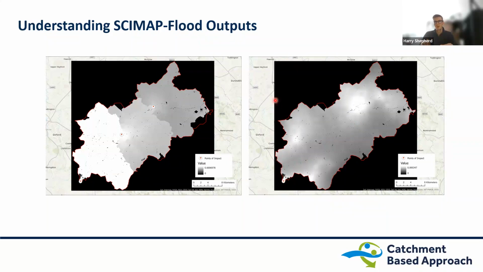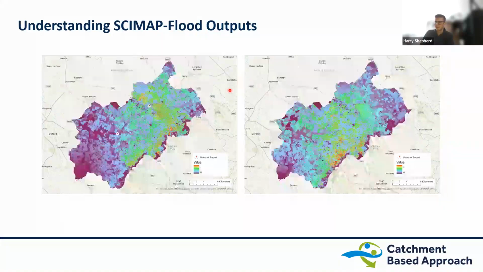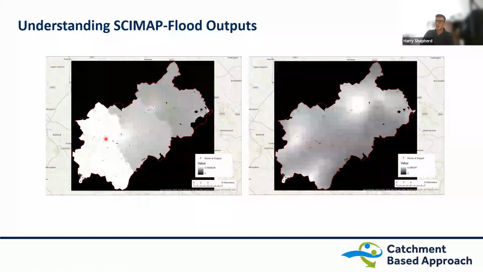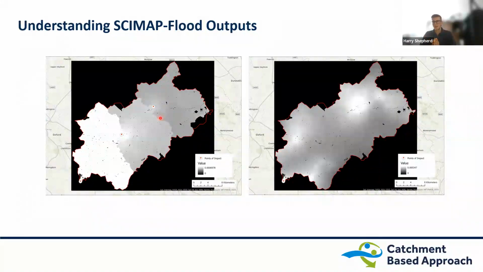And the ideal situation is to have a high score here, because it shows that NFM there is likely to reduce flooding at multiple downstream impact points, and a low score on this one, because that means that there's not much spread in the data. So for every different running of the tool, it has scored well, it's scored high.